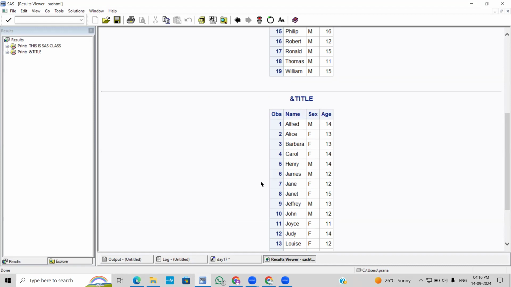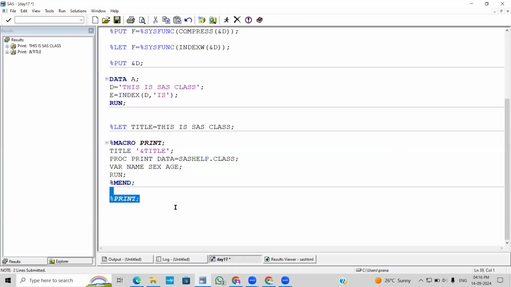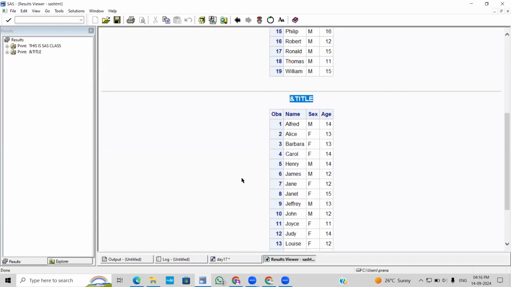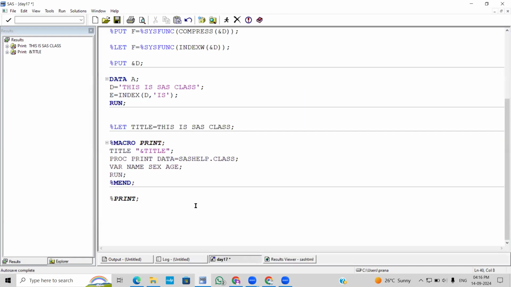No, right? We got just the title only. So whenever we are giving a character macro variable in character form, we must give it in double quotations. Only when we give double quotations will it resolve. Otherwise, it will just print the macro variable name only.